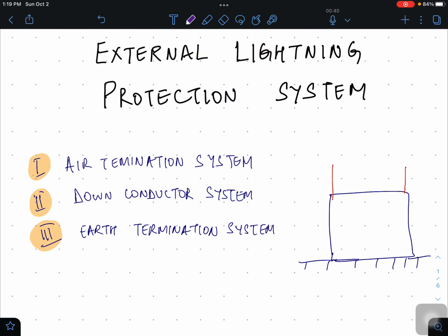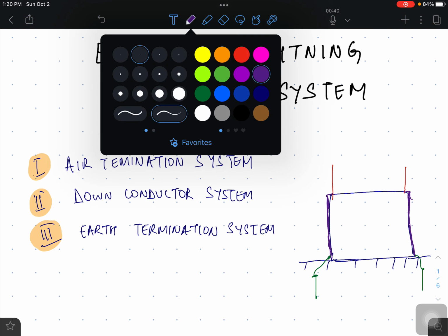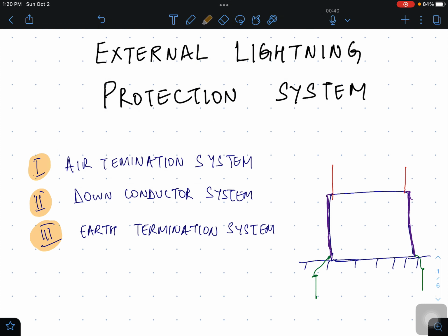Then this one is your down conductor system, which is just connected to the wall, in purple color. And then in green is your earthing system, which is your lightning rods or your earthing rods. We will understand why lightning and earthing have to be combined together. However, this has already been explained by me in lecture 8 of the earthing bonding series, that all the earthing system, lightning system, everything shall be combined together. So in this lecture, our main focus will be on understanding the air termination system. In this and the upcoming two lectures, we'll be focusing mainly on the air termination system.